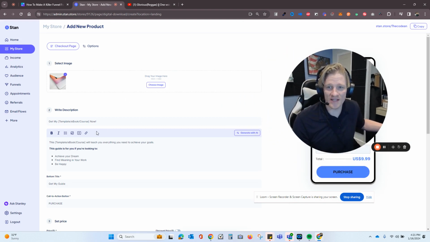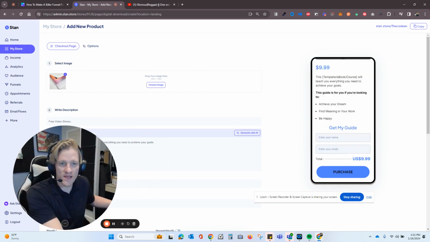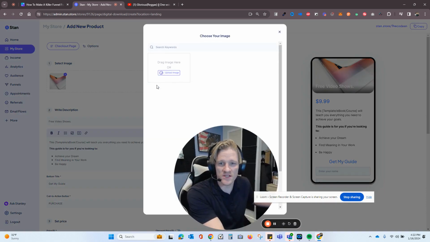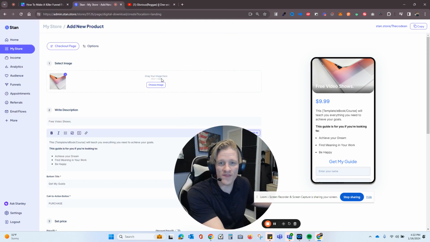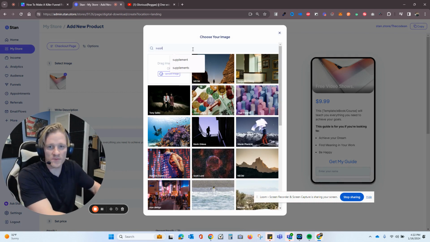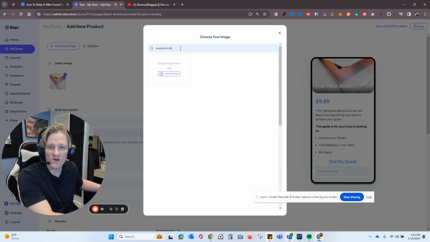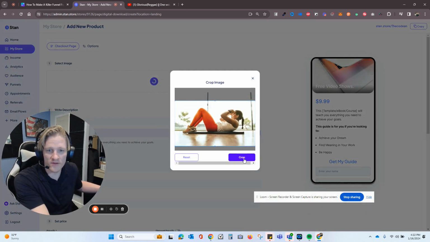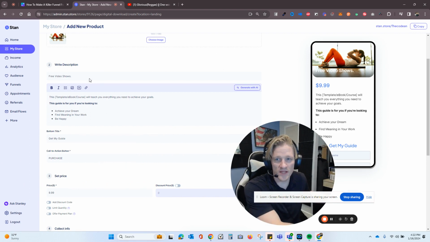Go over to your StandStore and then say free video shows. That's what's going to go up here in the top, this description here. Cool thing is you can also add a video or an image of what the video is going to be about. So say you are going to encourage people to take supplements, or maybe you just want to encourage people to improve their health. So maybe we're going to make a video about how to lose weight, okay? Free video shows how to burn belly fat quickly.